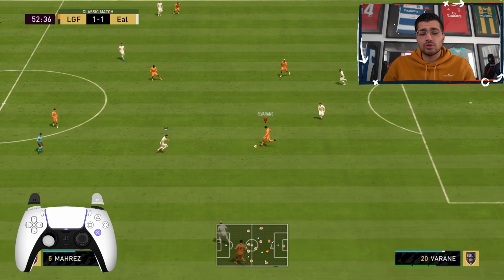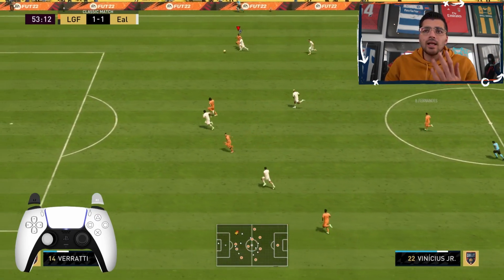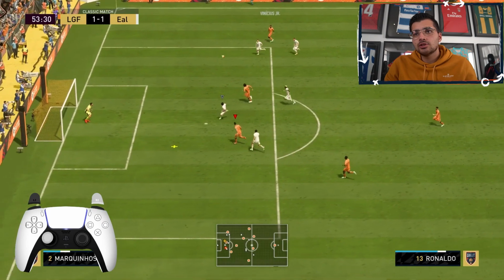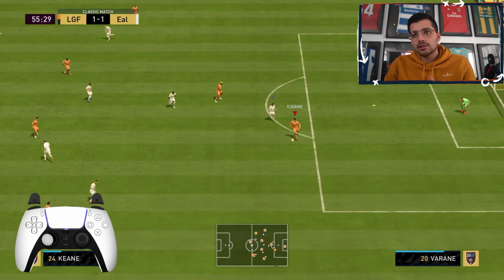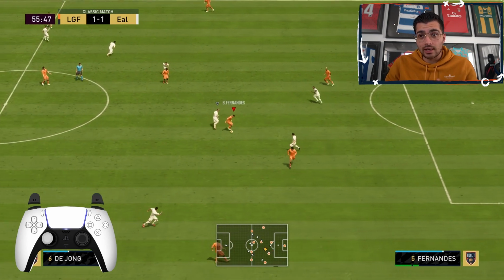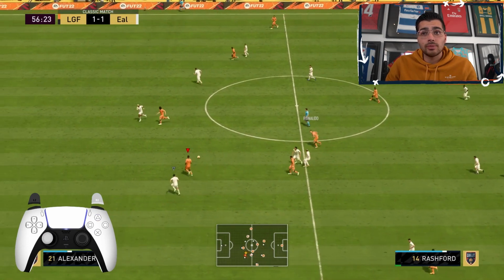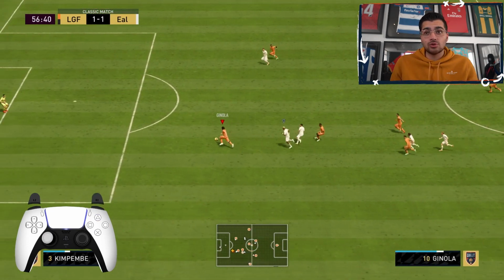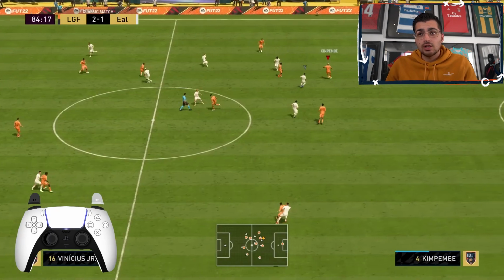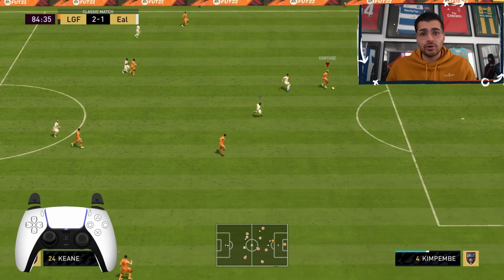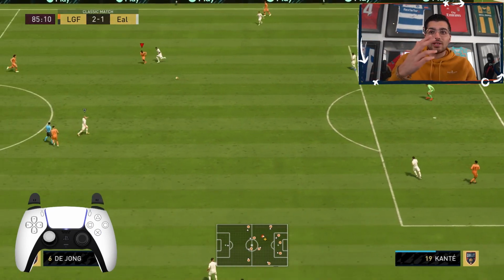So, how does this 4-2-2 work different than a regular 4-2-2, for example? Well, like I said, when you're under pressure, you usually want to use the wings, but they also need to create space for you. And with this formation, when you're under pressure in your own half, as you can see here, there's actually always space down the middle. But we can use these midfielders to turn around to the left or right side and have support from our wingers. So this one is the other way around. 4-5-1 is passing from the wing to the inside, and this one is passing from the inside to the winger.